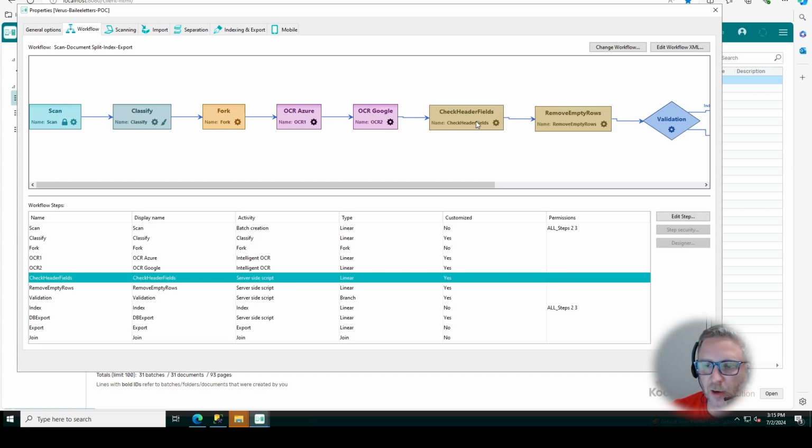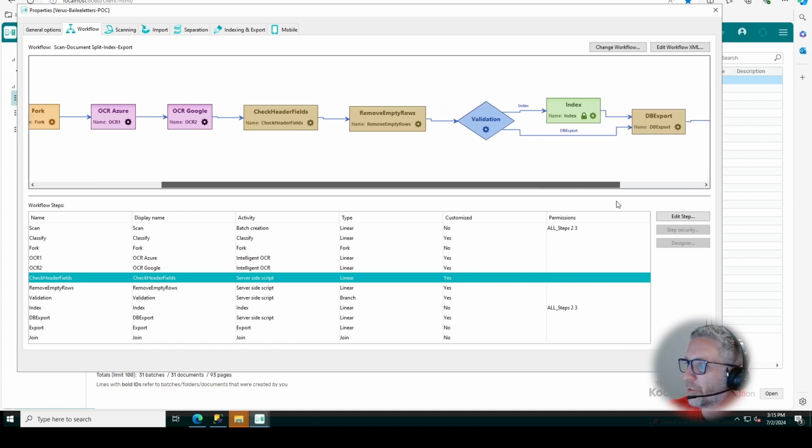We're then going to check header fields. In certain situations, you're going to have a single bailee letter for a single borrower. So if I am buying a house and they're selling my mortgage, I could be a single payer on a particular bailee letter, or there could be multiple people. So what we need to do is normalize the data and take the header information and copy it to the table, which you'll see.